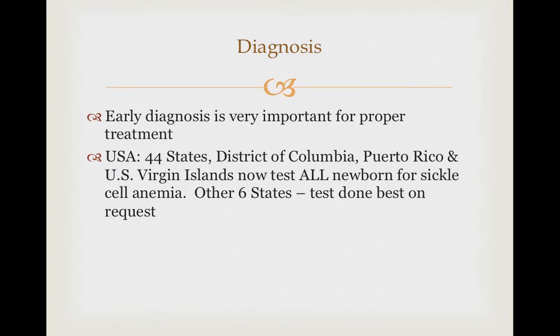It is also possible to identify sickle cell anemia before birth. This is done by using a sample of amniotic fluid or tissue taken from the placenta. Amniotic fluid is the fluid in the sac surrounding the growing embryo, and the placenta is the organ that attaches the umbilical cord to the mother's womb. And this test can be done as early as the first few months of pregnancy. It identifies the sickle gene rather than the hemoglobin it makes.